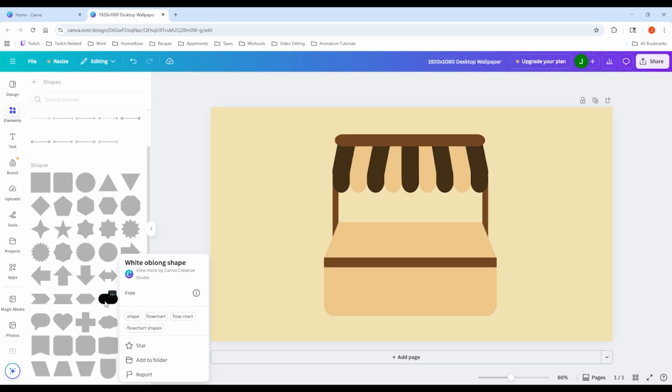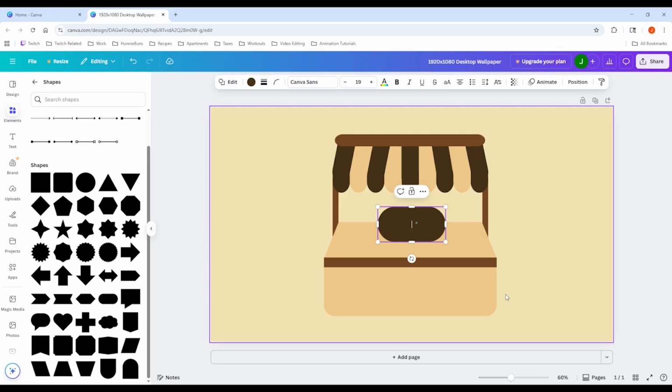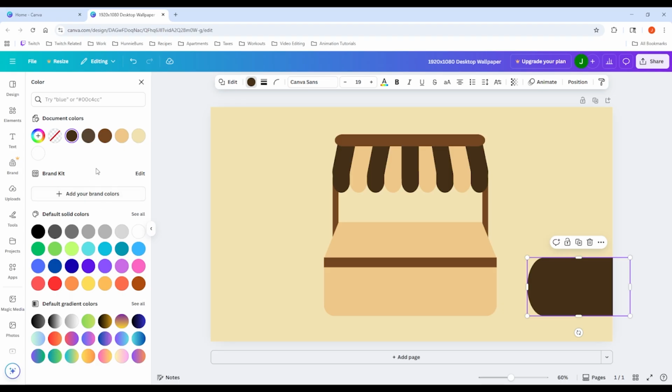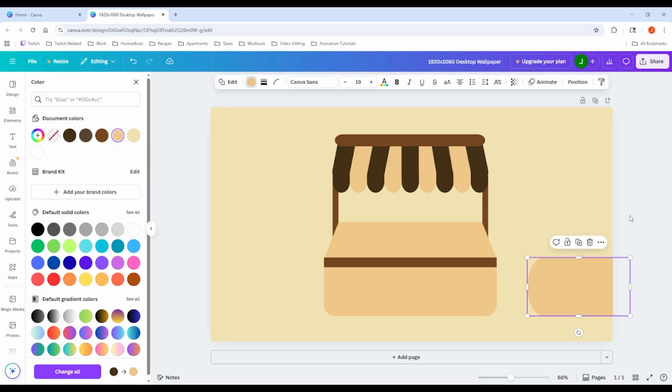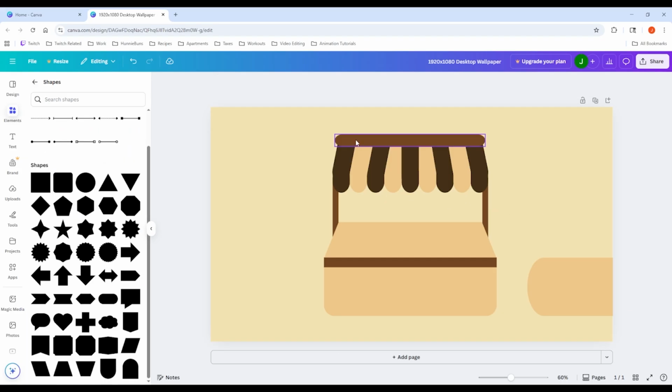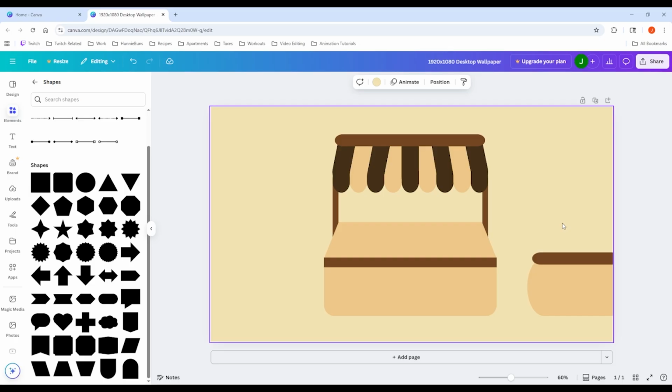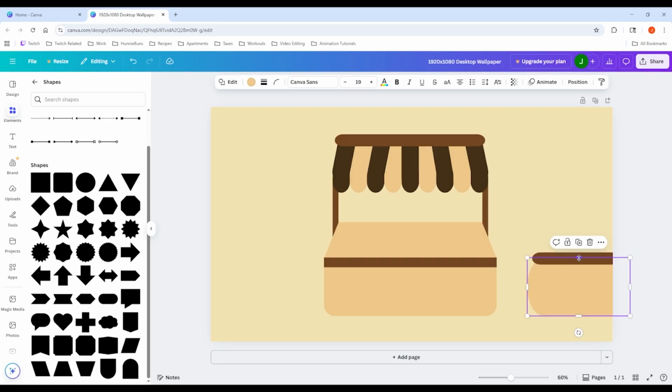Now for the tables on the side, I'm going to use this oblong shape again. I'm just going to bring it over and extend it out so it looks like it goes off the screen, and then change the color to match the bakery stand, so pastel orange. Now for the top of the table, we're going to be using the same shapes as before to make it easier on us. So I'm going to copy the same piece we used for the top portion of the canopy and paste it so I can use it for my table. Just line it up the best you can, and that's it. We're going to keep it pretty simple.